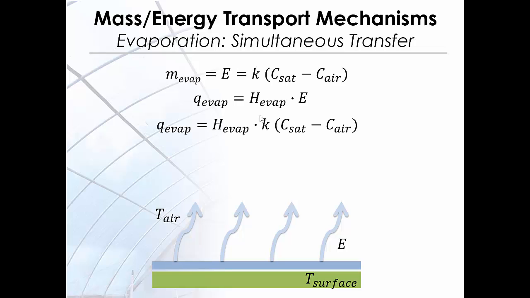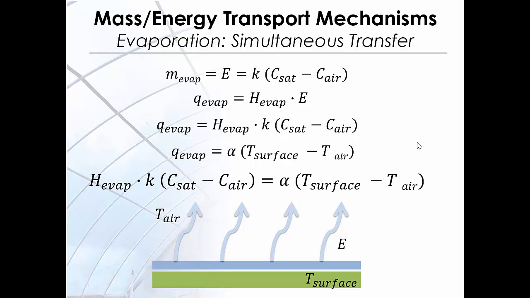Based on the equation for vapor flux density, assuming that this vapor flux density is the result of evaporation, then the total heat required for said evaporation can be determined by the equation presented here. This energy is extracted from the surrounding air by convection, and this localized energy balance then becomes an equality, as you can see with this equation. Using the previous Nusselt and Sherwood relations, it is possible to determine the convective heat transfer coefficient, alpha, as well as the mass transfer coefficient K.